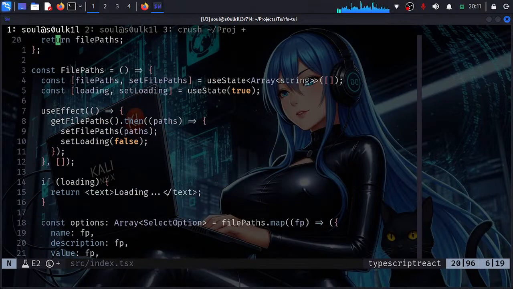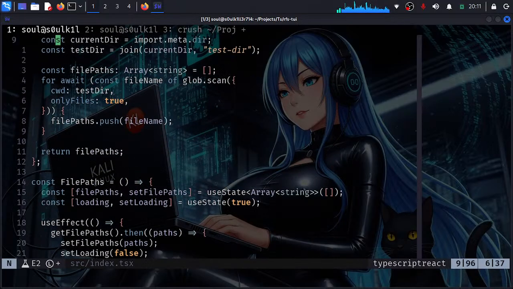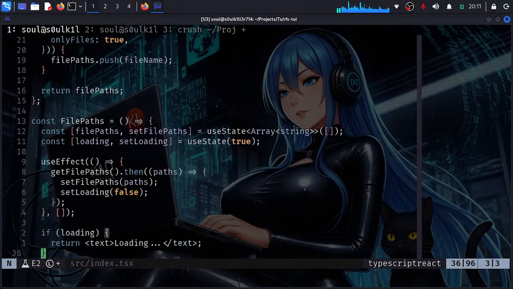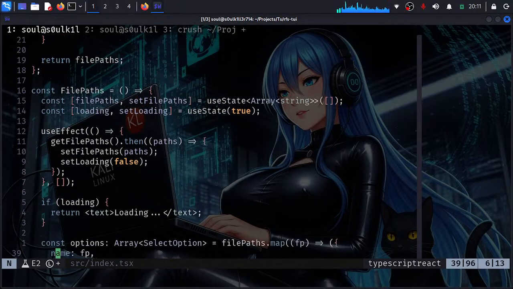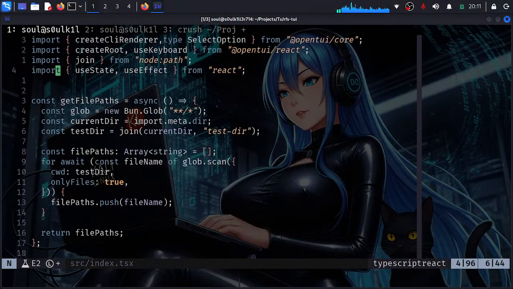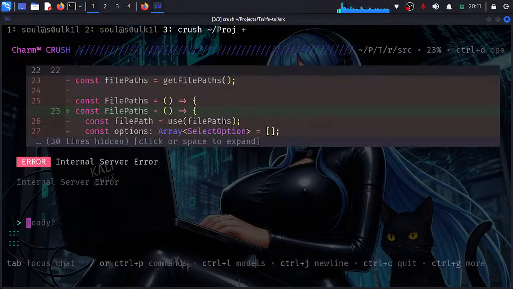Motherfucker changed it to use effect. Suspense not defined. Retry.